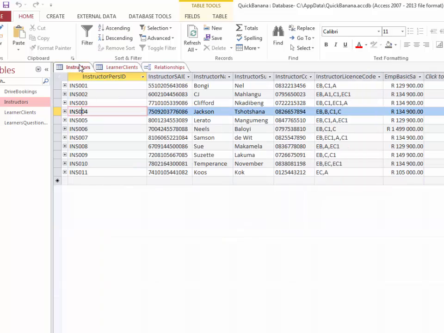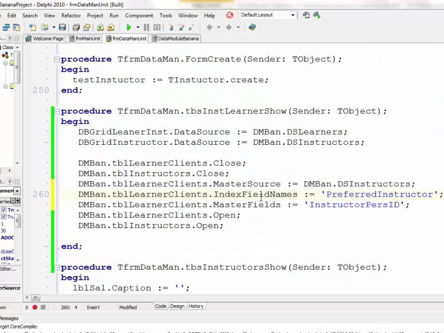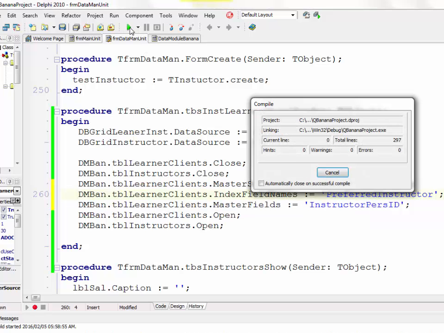Now let's have a look. If we now go, for instance, to instructor number 001, it will be easy for this data set to be filtered because all the 001 records are together, and that is exactly what an index field does. An index field sorts this data set. So now if we run it, you will see the following.